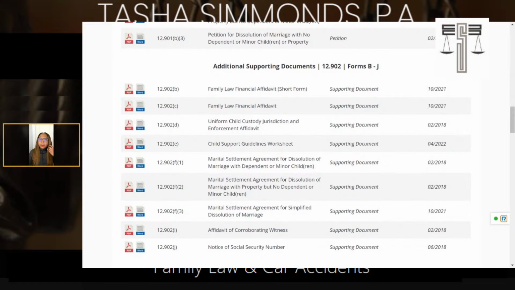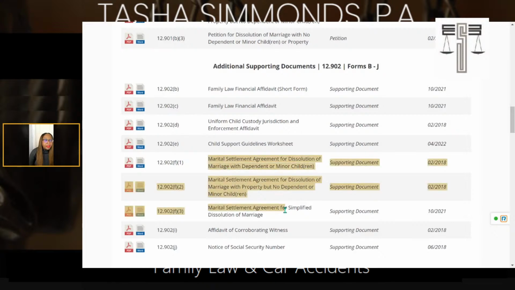I do child support calculations, even if you just want the child support calculation and we're not moving forward into representation. I do those a la carte for people, because as you can see, the web form that they used to have here that did all the calculations for you, it's gone. And it was supposed to be back by now. I thought it was coming back, but it still hasn't come back. The web form for the financial affidavit is gone too. What a shame.